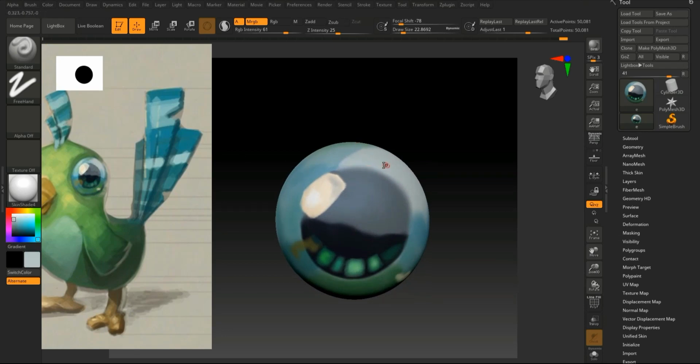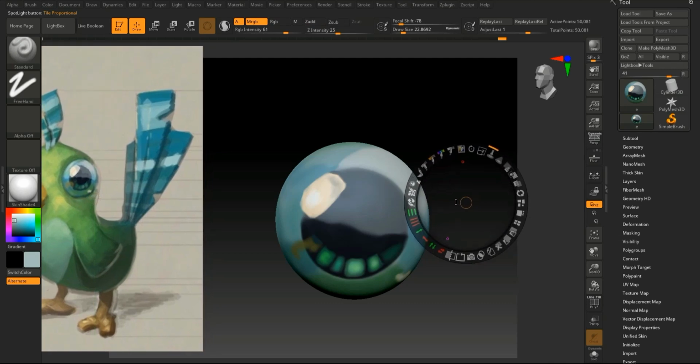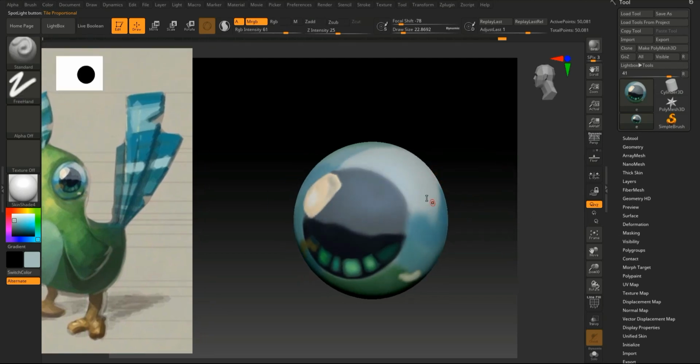I'm trying to make the edges sharp here on this round. Pressing Z and coming out of that spotlight projection mode and drawing the side part.